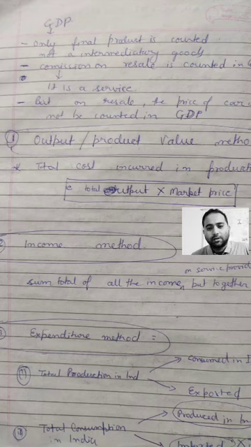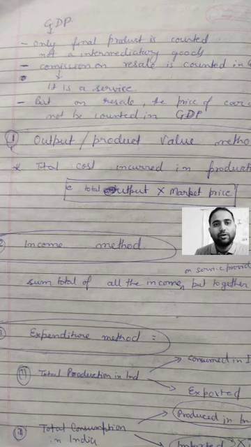Suppose bikes. Bajaj is manufacturing Pulsar. Many people in India are purchasing and utilizing that Pulsar, and many of the Pulsars are exported to other countries. So similarly, in the consumption in India, many people are using Indian products that are produced in India, and many people are using imported products like cell phones. Many of us are using cell phones of another country. Motorcycle, computer, AC, all these things, many of the things we can see all around us are imported, and many of the things are indigenous, right?